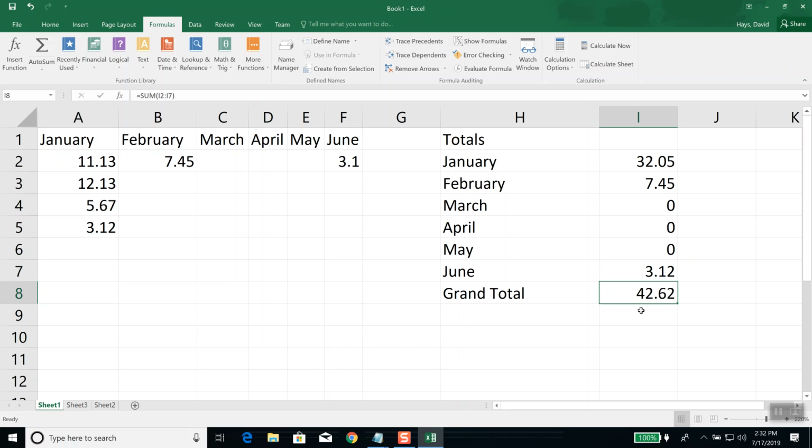Right. So you can do one of two things. If you click the FX, that'll bring up our standard window. Then you can click in the white, and then click on I2, right down to I7. Put that in.